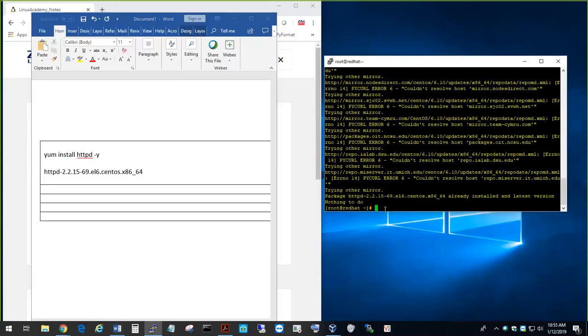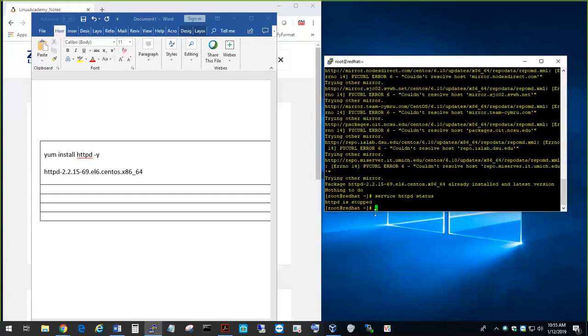Okay, so the second command is you type service httpd status. We see that the status is stopped. So what we're gonna do is start it.